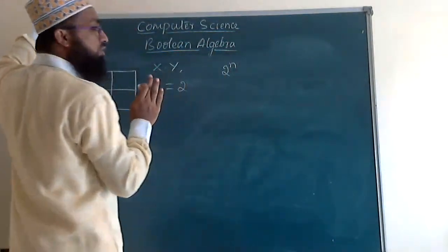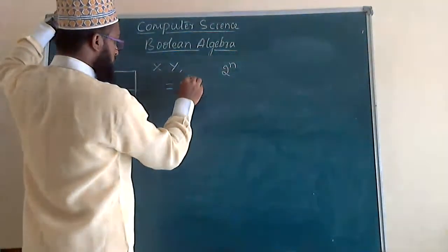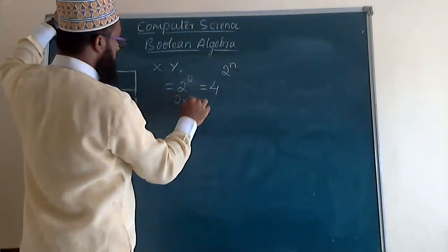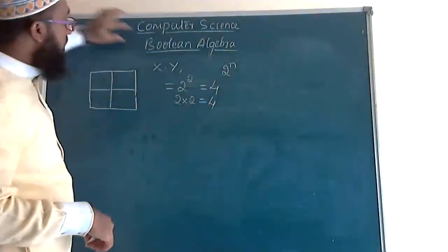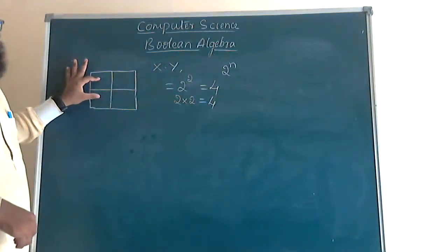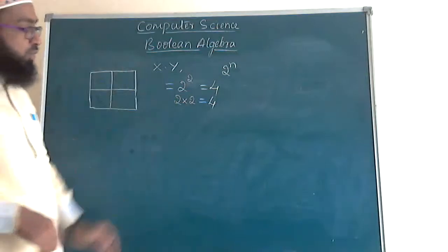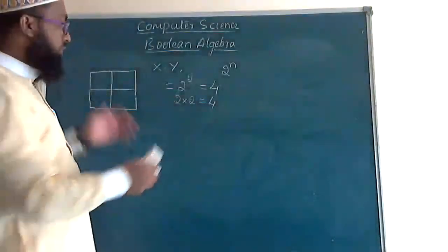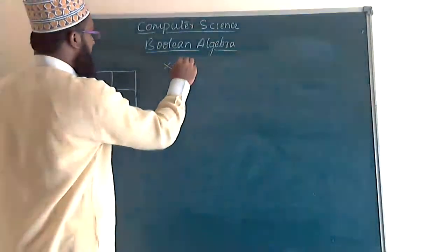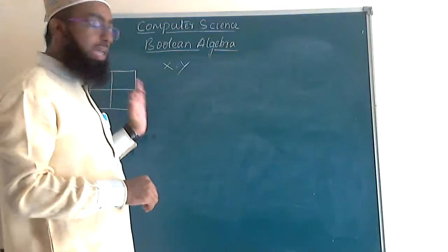This is just for your understanding purpose. Here, in place of n, write 2. So it is 2 to the power 2, which becomes 2 into 2 is equal to 4. So for two variables, we need to draw a 4-square Karnaugh map. Later I will show you, we can change the variables also when needed. Just remember, if we take two variables, then a 4-square Karnaugh map has to be drawn.